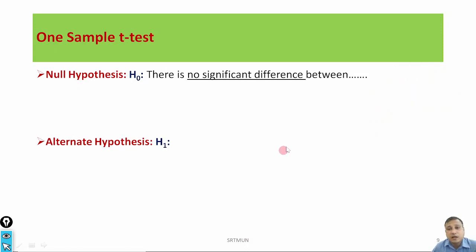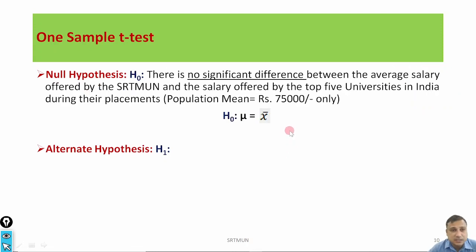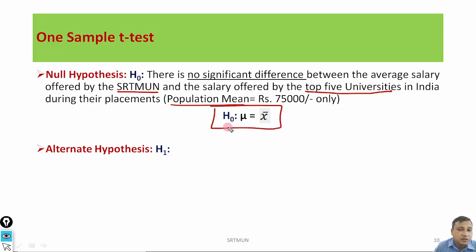The statement for the null hypothesis: there is no significant difference between the average salary offered by S.R.T.M and the salary offered by the top 5 universities in India during placement. Here the population mean is 75,000, and symbolically the null hypothesis is mu is equal to x bar. It means there is no significant difference.